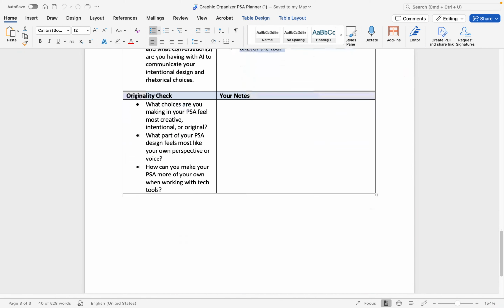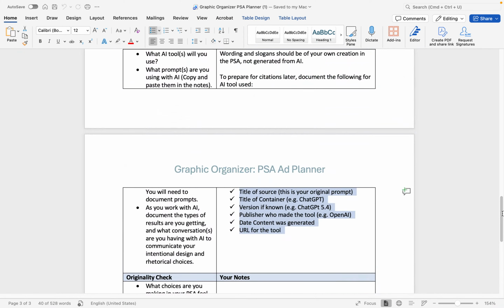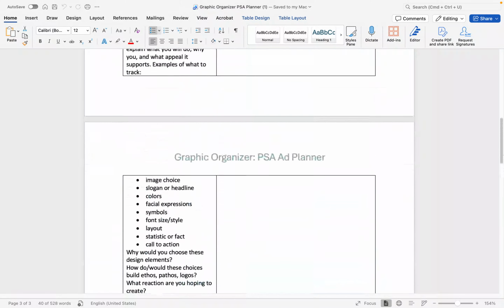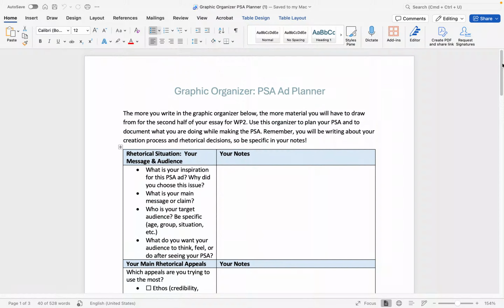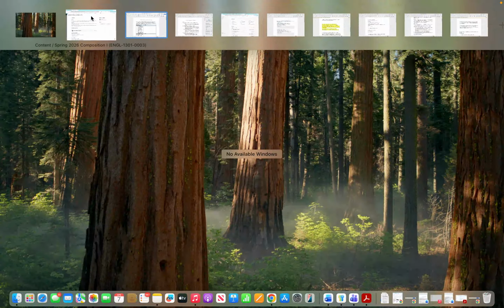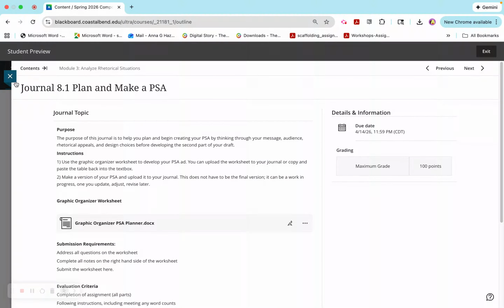So fill out the right side of this as much as you can, because the more you put in, the more fodder you will have for your outline and for your draft. Okay? So that is your journal for the first part here. The second part, you're going to actually put your PSA into your journal.